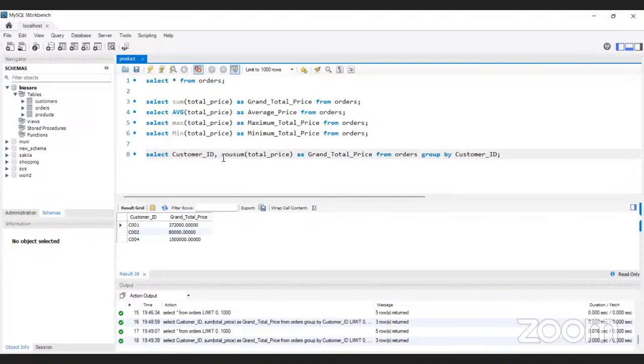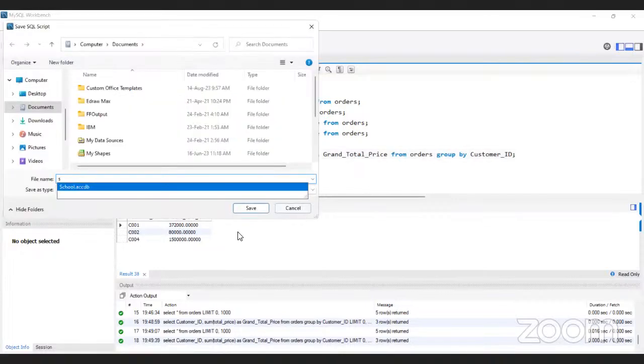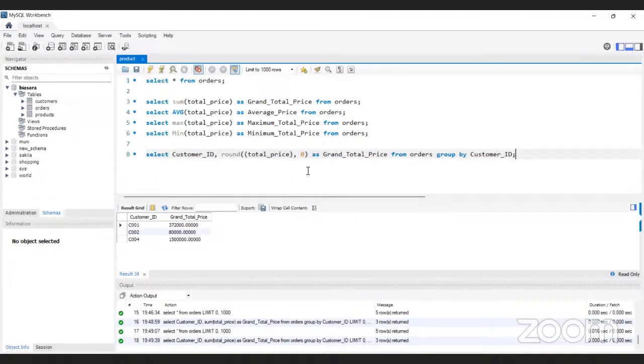We use the function round, and then we end it here. But you have to indicate how many decimal places you want, by putting a comma. We want only 0 decimal places, which means it is going to remove these decimal places, and it will only display for you 372,000 without any decimal place.